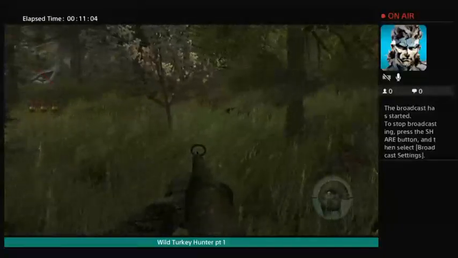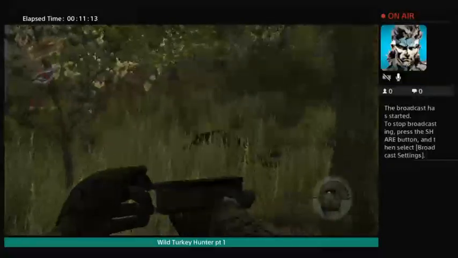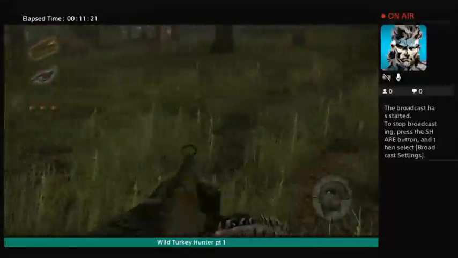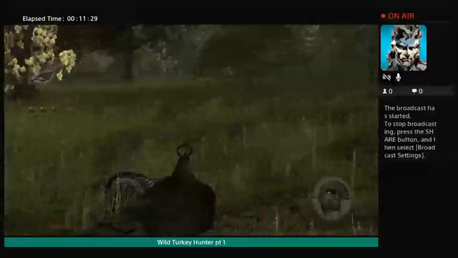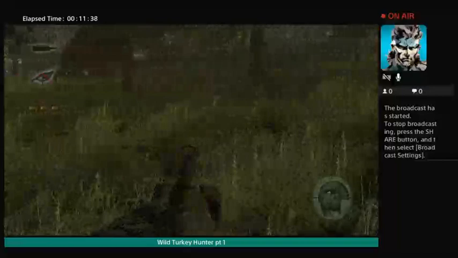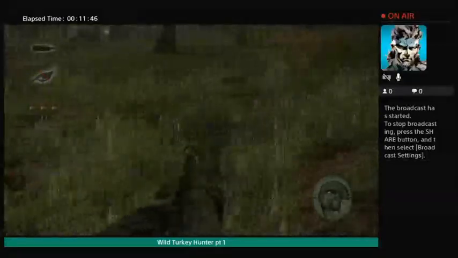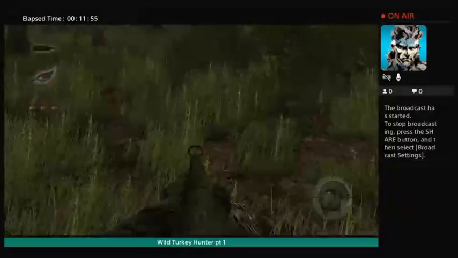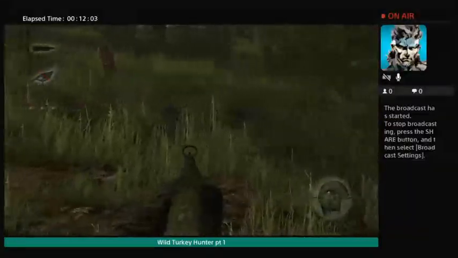He's right there. See? That's pretty cool. I like it. So there's the turkey. Well, you can't claim him. You can't claim the turkey? So I shot a turkey right there, huh? Alright. There's the turkey right there, anyhow. I got him. So there's no claim button.